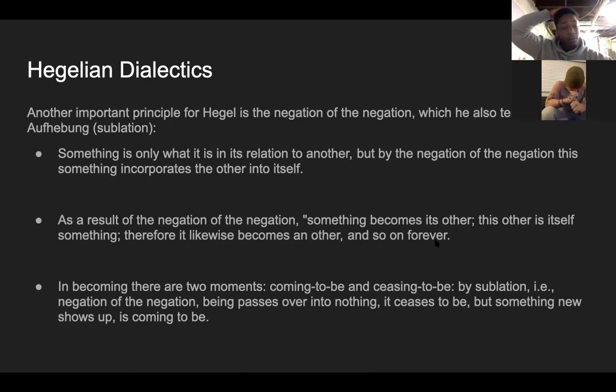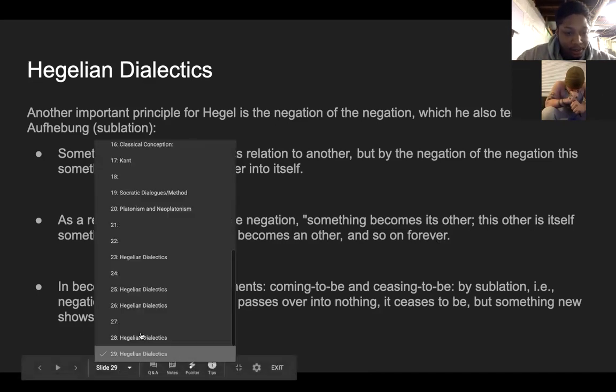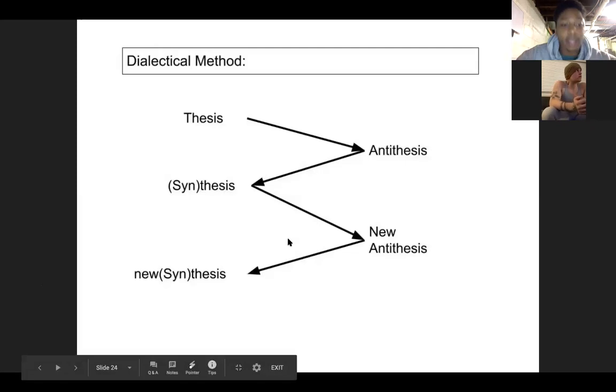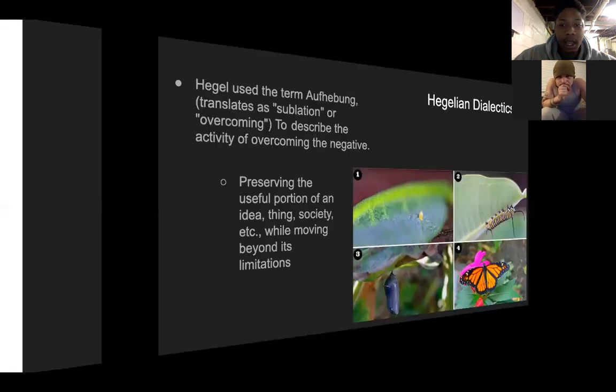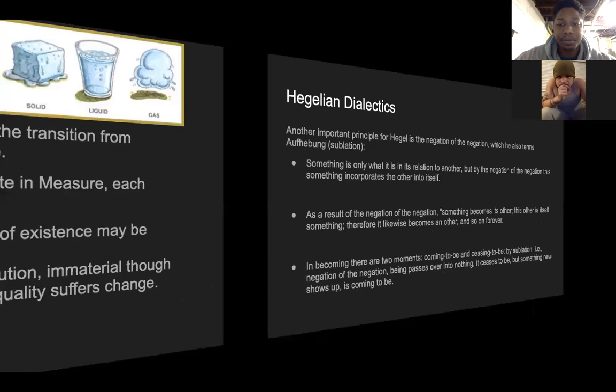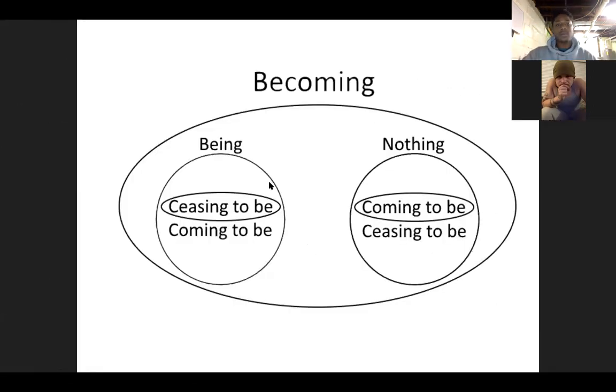So this is kind of similar to the, let me see if I can find that slide. Yeah, I'm pretty impressed with myself. So this is similar to here where, but this is happening all in the thesis. So the thesis is, oh, I believe this, but if I negate that belief, then I have a better example than that. So this is the best thing I could find to try to exemplify the negation of the negation.